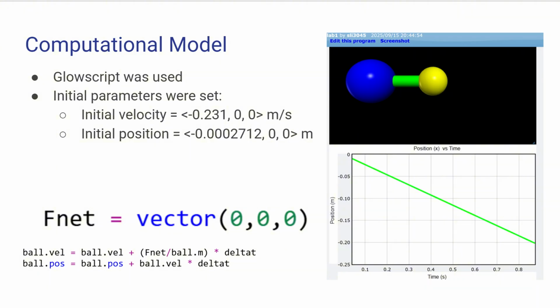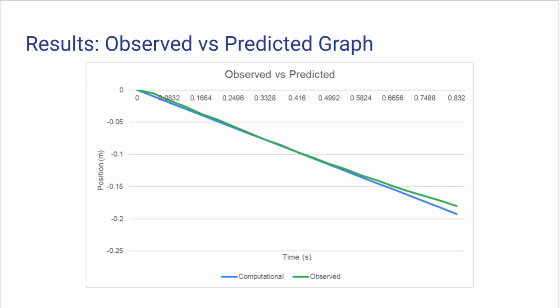And then in terms of the fundamental physics principles, the computational model assumes a net force of 0, which is near impossible to pull off in a real experiment, which could cause the differences in the calculated and observed positions or velocities later down the line. Additionally, this particular model demonstrates Newton's second law because it utilizes a momentum principle to update the velocity and position of the ball. You can see the two equations in the GlowScript code at the bottom of the slide. The formulas are shown there, and you can see that the F net over the object's mass demonstrates Newton's second law.